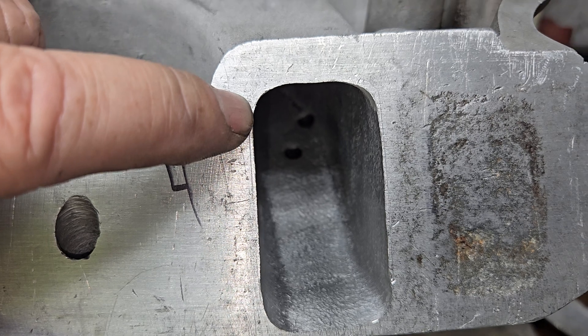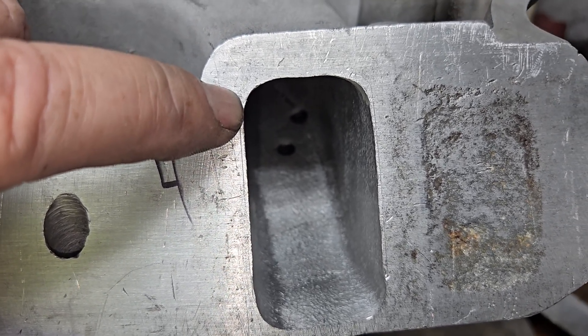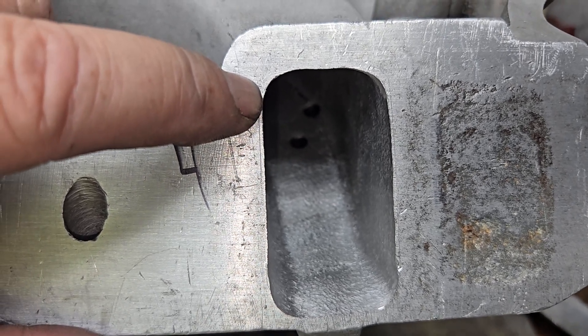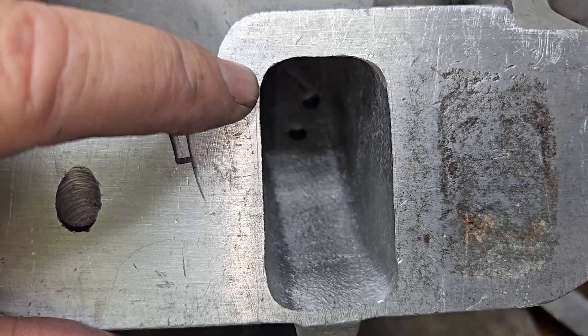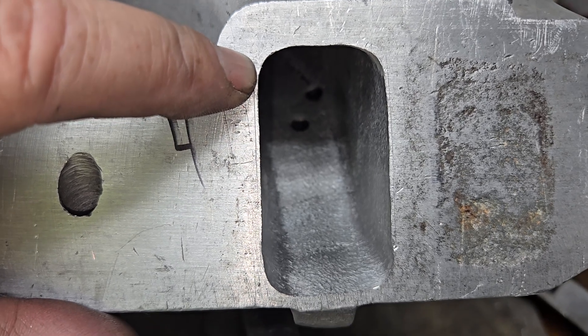The gasket opening on the cylinder head is taller than it was now. If you're smart you can use that to your advantage - even though it is lowering the port, which may not help, if your pinch is such that you can slow your pinch down a little bit and get the air around the short side a little better, it may not be a loser.